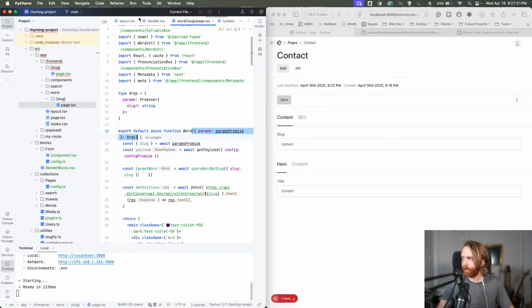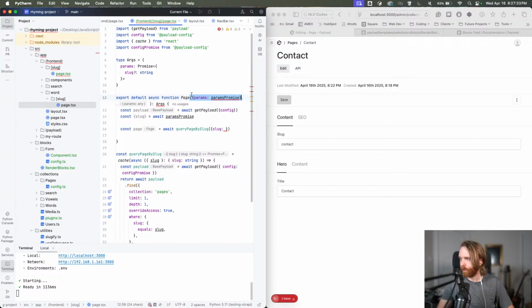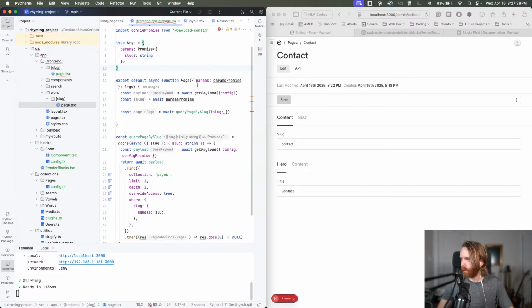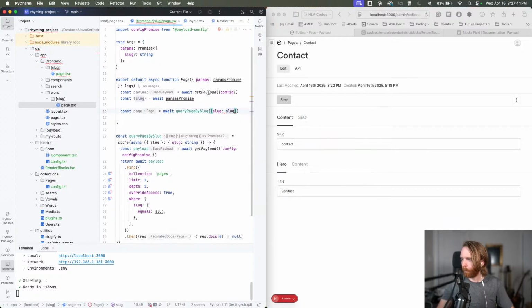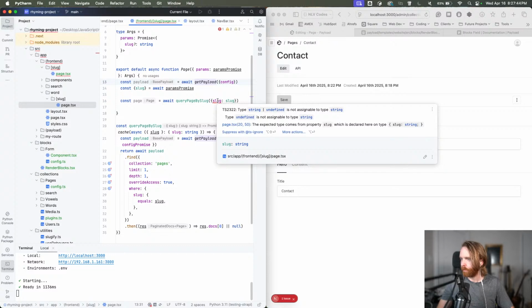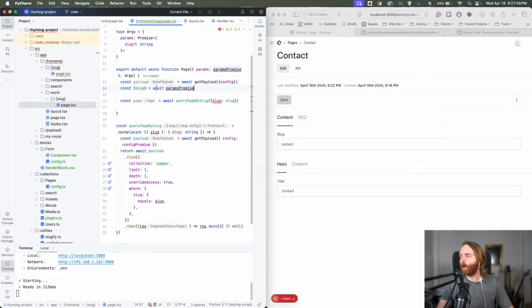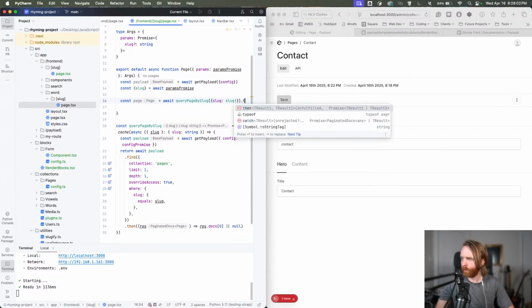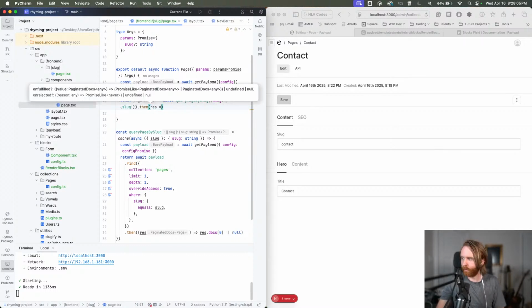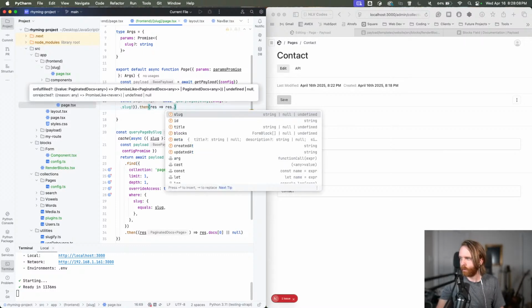And then we take all of this here. There we go. And then I can put slug in here. Okay, so slug though. We'll just say that slug has to have a value. Okay, so then we can do res dot. Oh, it's already there. Okay.